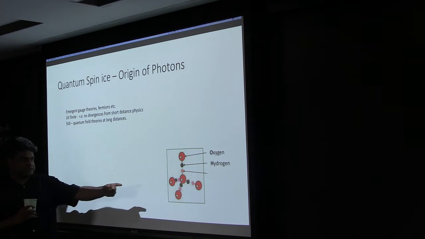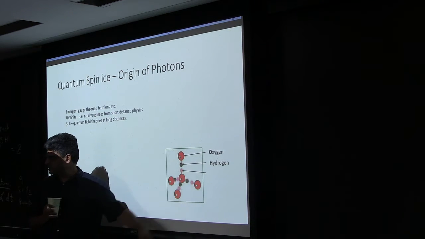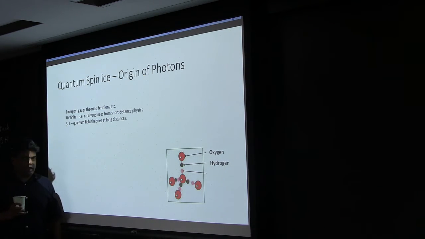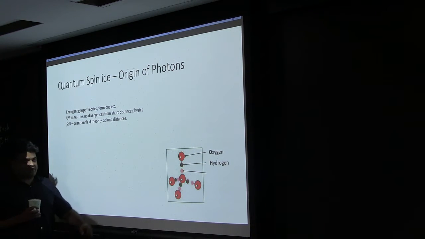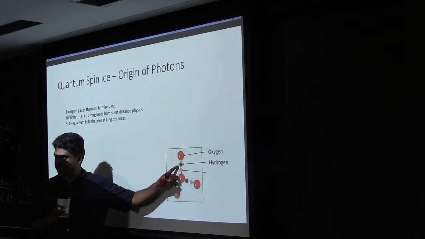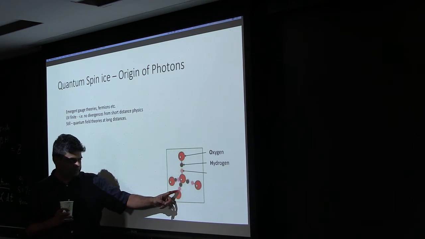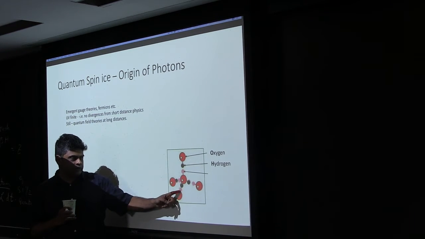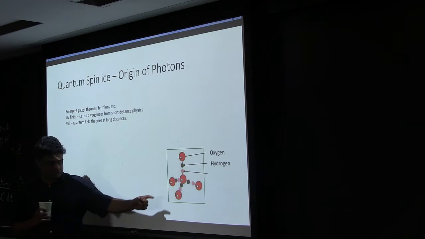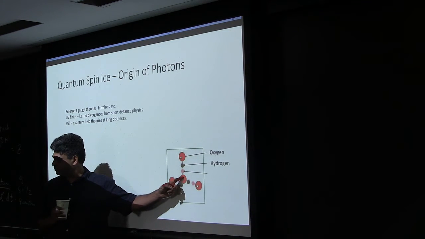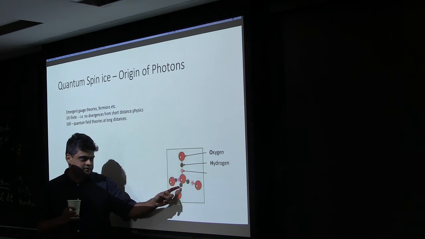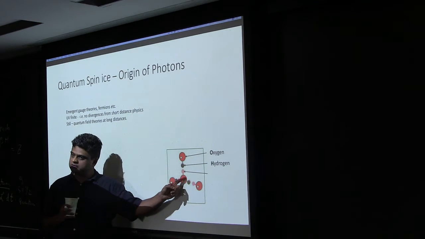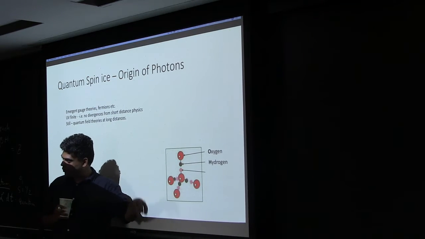For example, the spin could be the location of the hydrogen atom in the ice molecules, but ultimately the low energy physics is described as something completely different. In fact, this model of ice turns out to be a very nice way to get a gauge theory. Like I said before, there are two positions for the hydrogen. But remember H2O, so you're going to have two hydrogens near the oxygen. There's a rule that you can put these hydrogens wherever you like, except that every oxygen should have two hydrogens near it. So you can locally identify a water molecule.